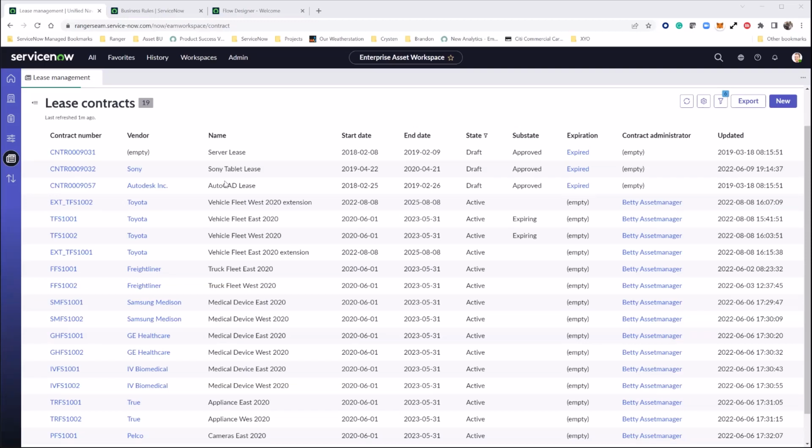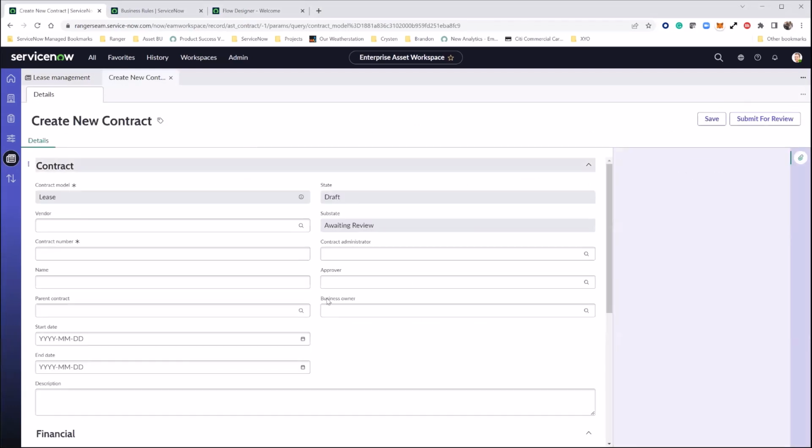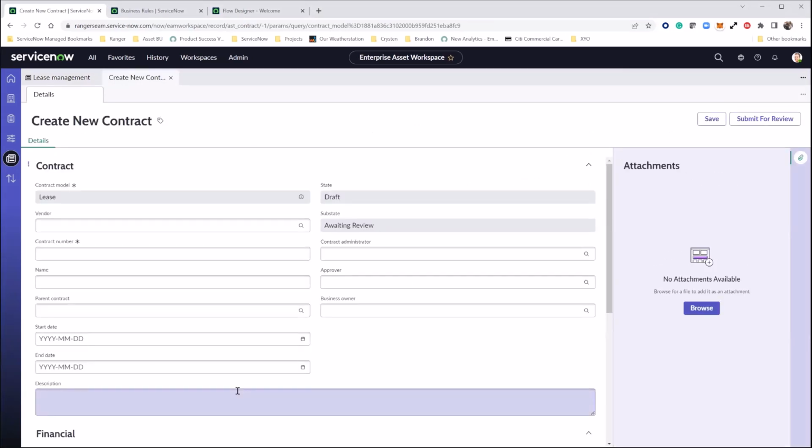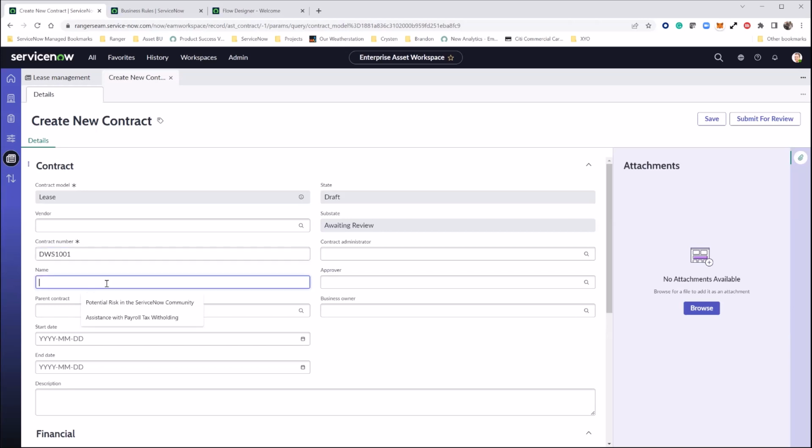And so there are some key attributes that need to be populated into a lease contract. And those values are the contract number, which is mandatory. And in those prefixes that we had before I identified the vendor, I'm going to make something up here related to my initials. And this will be demo lease contract. Something is wonky with my keyboard. Sorry about that.